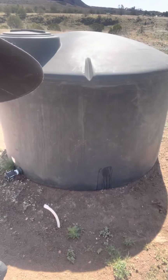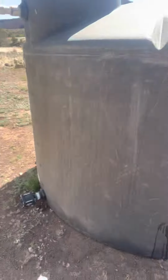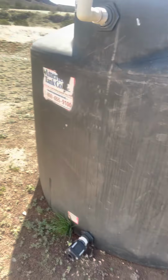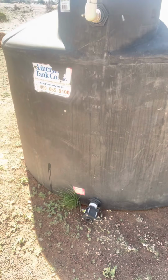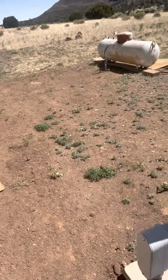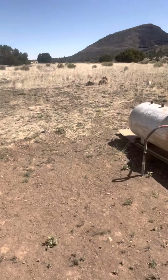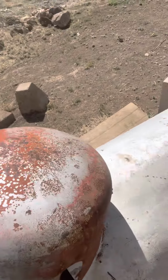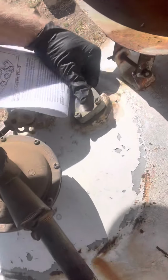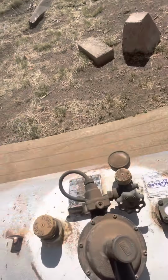So pretty much here's our water tank that needs hooked up. 1,500 gallons. We have our 3/4 inch PEX that fed the house with some insulation and heat wire on it. So pretty much I need to build a little pump house and bring it out of our valve down here, tied into our pump. That's going to be feeding the house. So we have our inlet and our outlet. I got a water filtration system coming. Here's our electrical panel, which we got green tagged. Second ground rod. Propane tank, which is kind of older, but everything seems like it's functioning. Wonder if this gauge works, because it seems like it is pretty low.